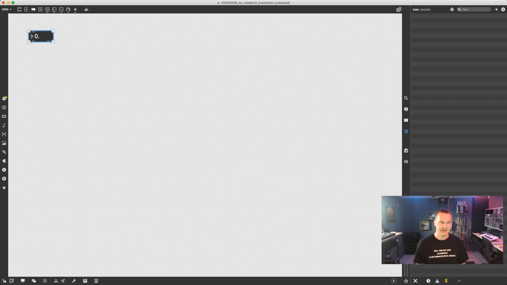Now underneath that, press N on the keyboard and we're going to type phaser. And we're going to give it a value of 2. So our initial frequency will be 2 hertz. What is 2 hertz? 2 hertz is 120 BPM. How do we know that?